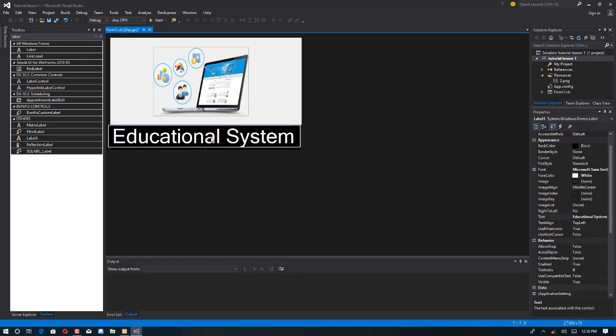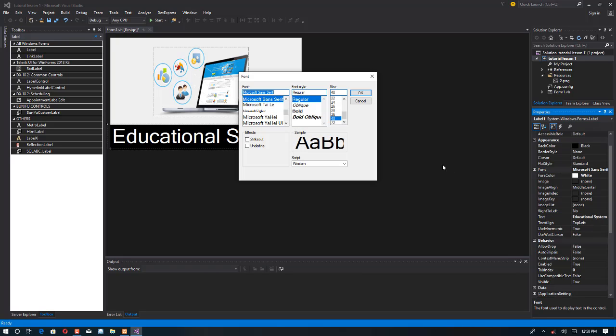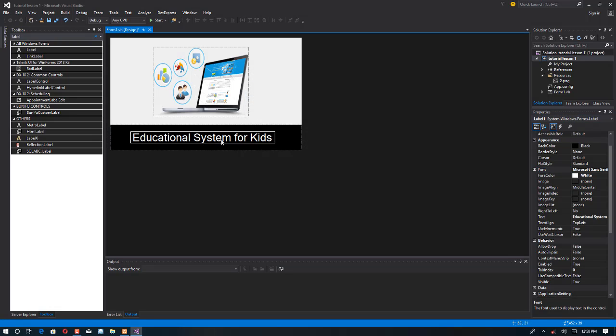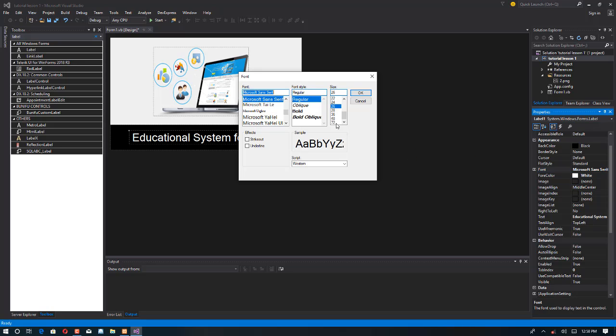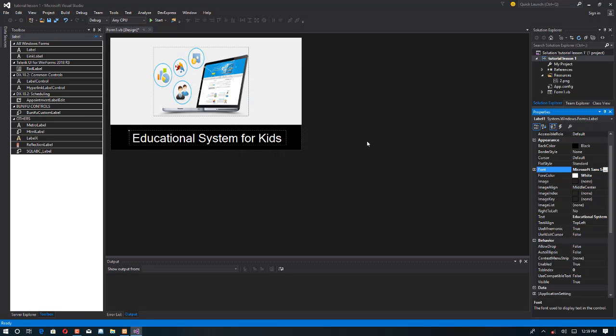Okay, so this is an educational system for kids. Instead of the font being 48, you use 26, and it's going to work fine. 26 or 28, okay, 28.